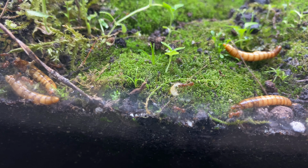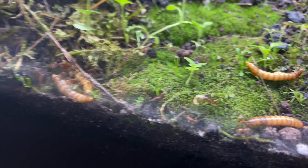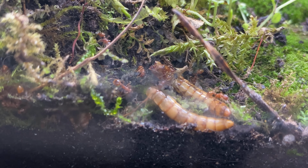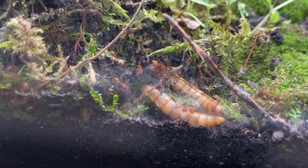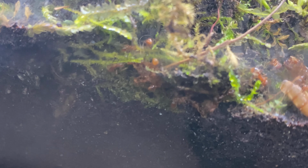I tend to find when I switch the light to the red, obviously they can't see the colour, you tend to get millions more suddenly come out, especially at night time. When you look afterwards, you can see they take the outer shell of the mealworm, drag that away from obviously the place they are eating them from. If you actually look at this one here, the insides have actually been eaten out, and you can see where they're starting to sort of cut that away, take that out of the actual nest. That main nest here, they did drag a mealworm straight into the centre there, so I assume they're probably going to be taking that one out too.